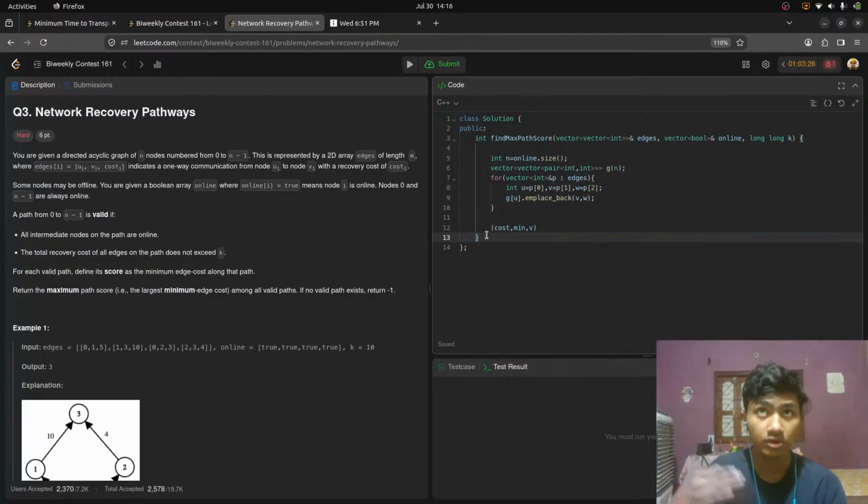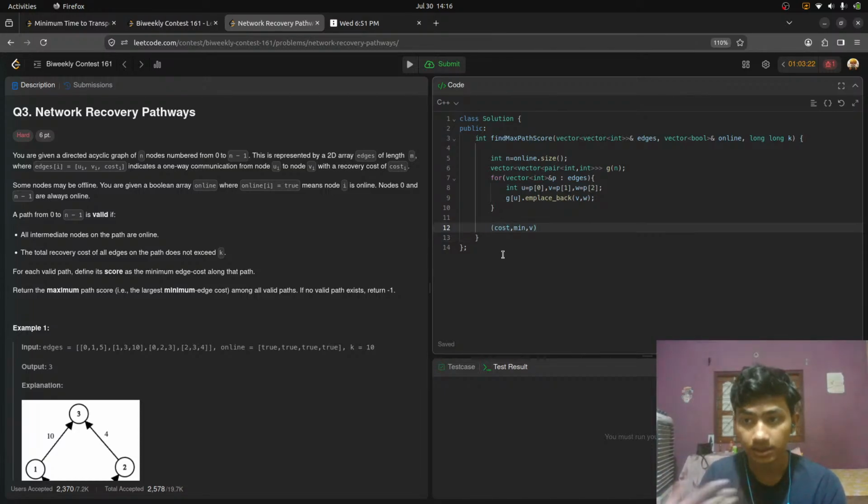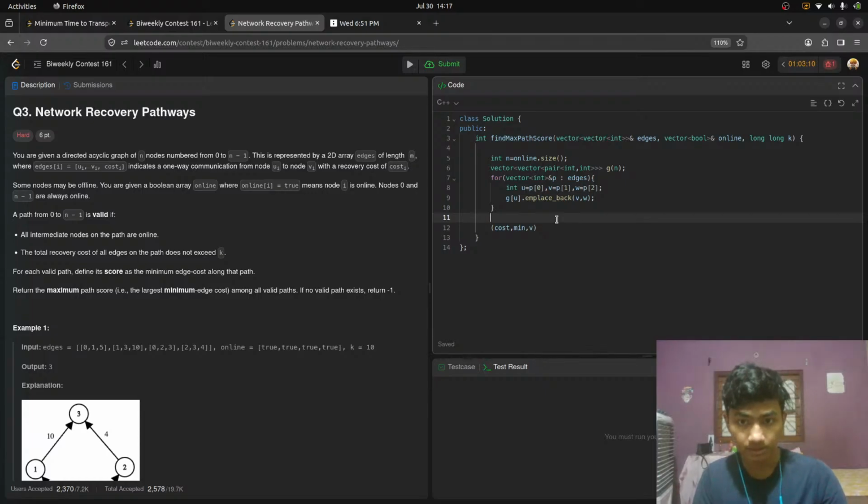I'm just not going to explore those possibilities in which costs become greater than k. Except for that, I'll consider all of the possibilities that I can get, right? So let me carefully do this.